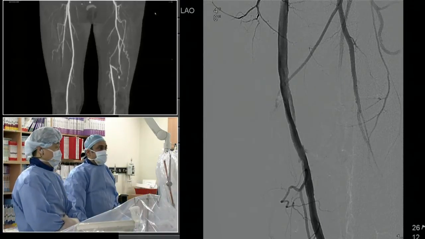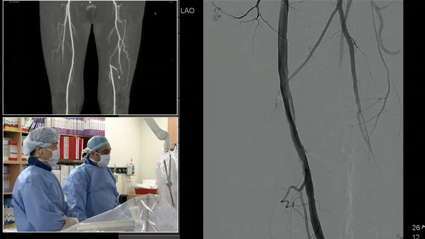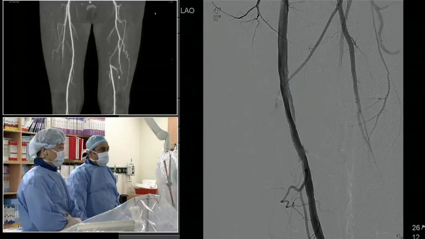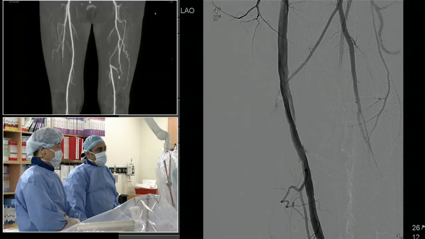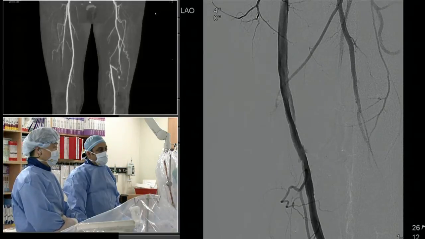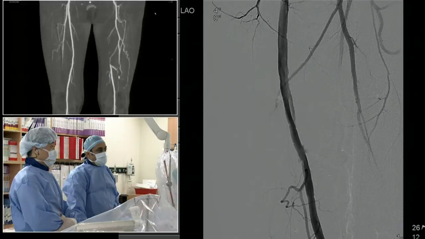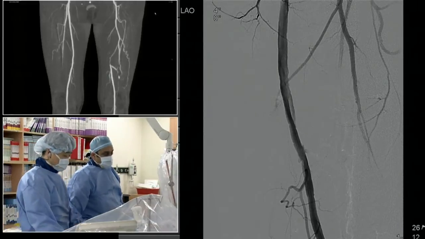It almost looks like a perfect result. Well, it's not flow limiting. What I probably would use, and I don't know its effect on the drug-eluting balloon, would be a focus-type balloon, an AngioSculpt, a chocolate balloon, to seal that off. But if we start stenting this, again, it gets expensive. Even with the AngioSculpt it's pretty expensive. I guess you could sit on it. What do you think, panel? Leave it?